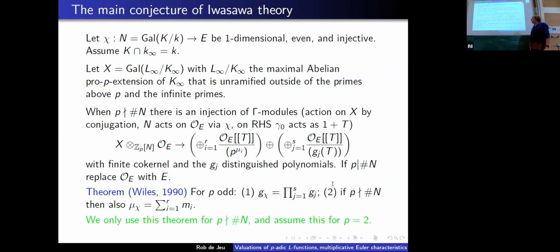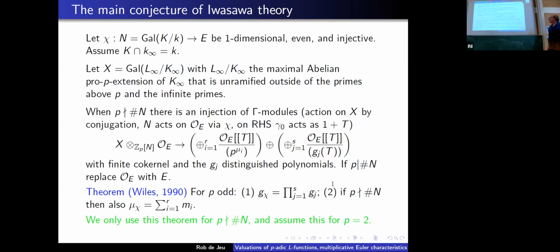Anyway, so the main conjecture tells you that if you look at the p-adic L function that we associated to chi in this one-dimensional case, there was this distinguished polynomial G of chi. The first thing is that the G of chi should be exactly the same as the product of the G_j that show up here. That's one thing.